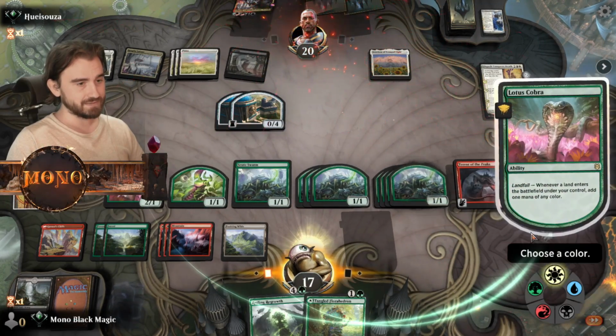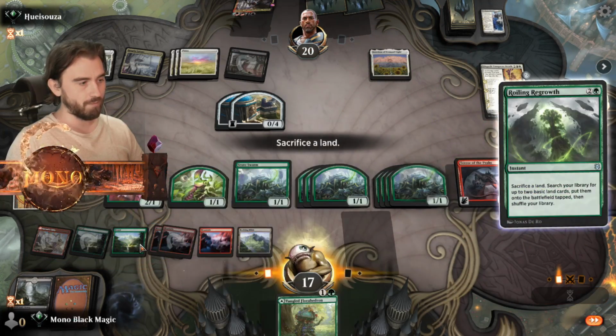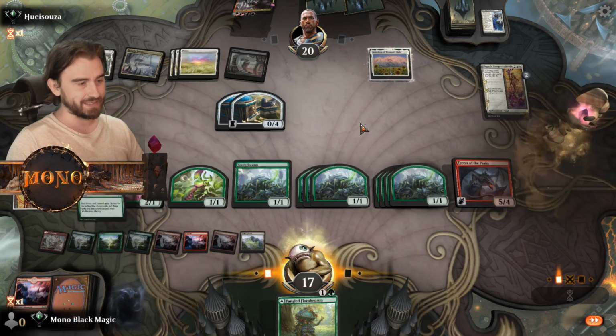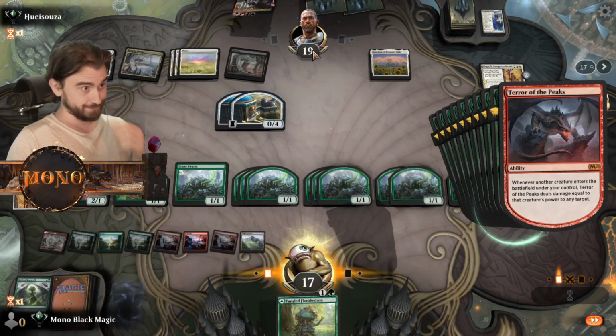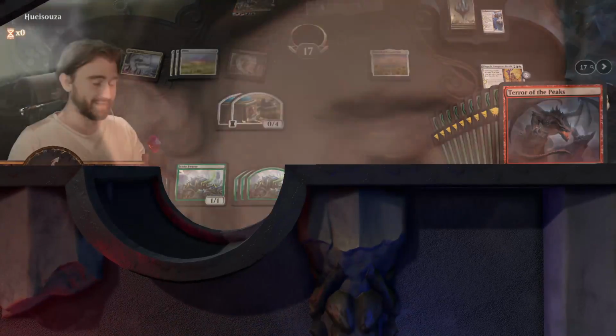Yep. And a green. And a Roiling Regrowth. Ooh, my lord! This gotta be good! Yeah. That's 18 damage. That's 18 damage. Yep. We were very lucky that it didn't have a board wipe though. Very, very.